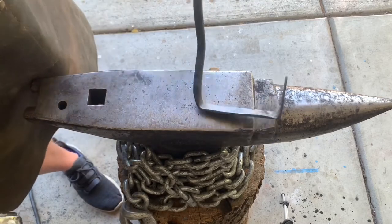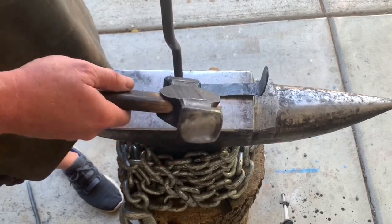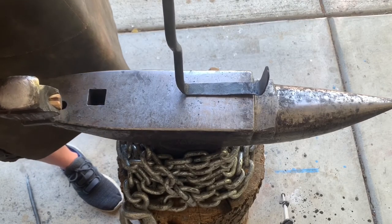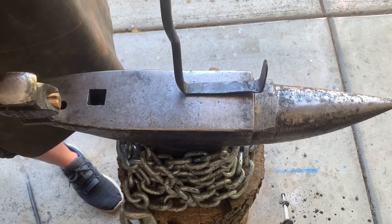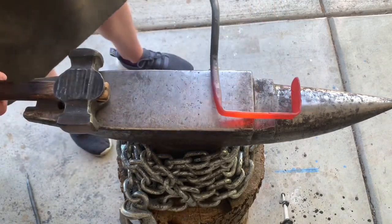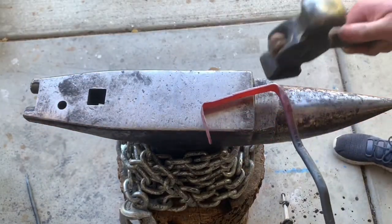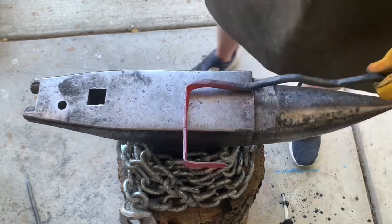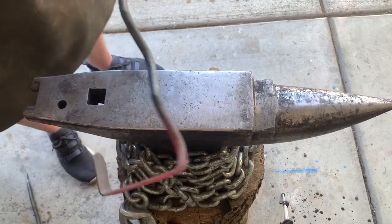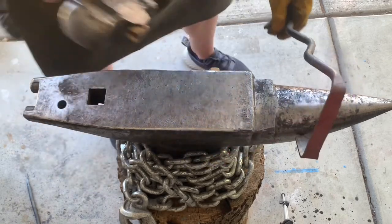So now my trick is I need to angle this section up, angle that section back so everything sits flush, and this sits down a little bit lower than the mounting part. So I'll figure out how to do that in just a second. I'm gonna heat it back up. I'm not exactly sure how to achieve this other than taking it over to the vise again and just manhandling it. So yeah, I think that's what I'm gonna do.